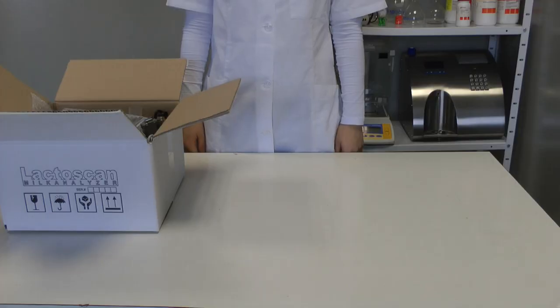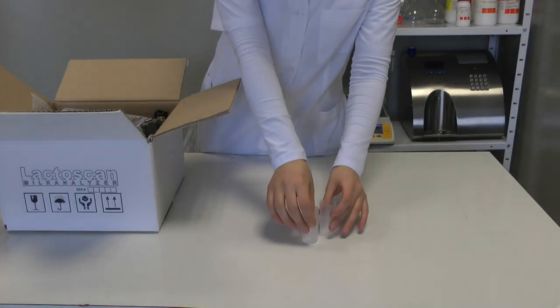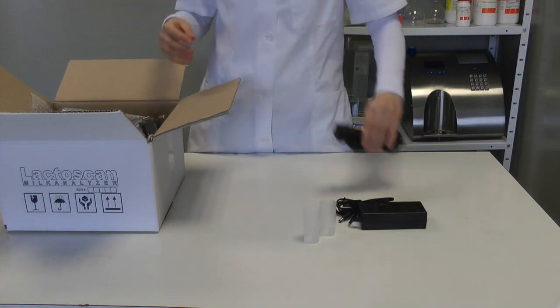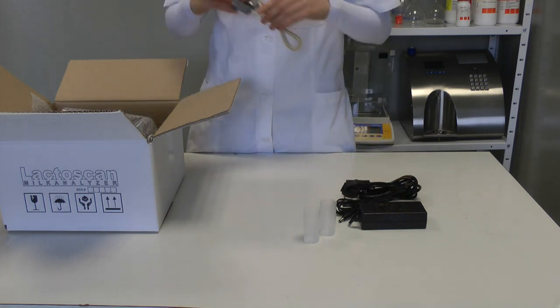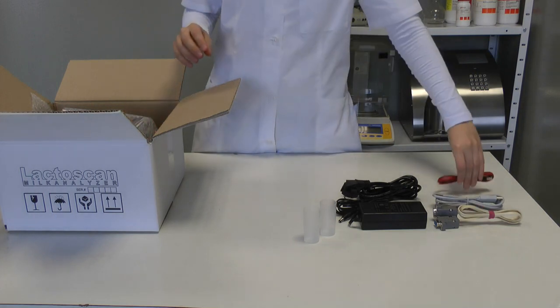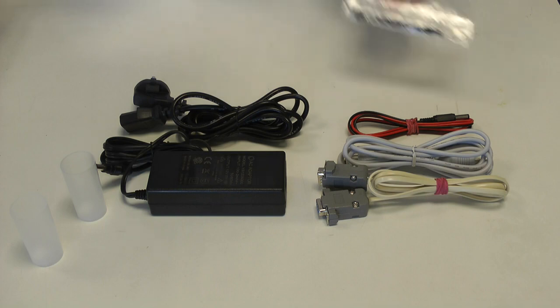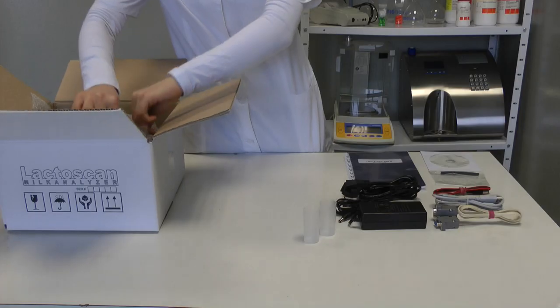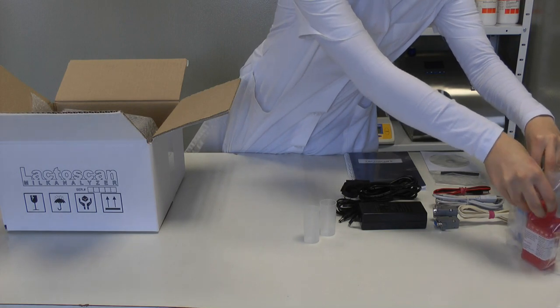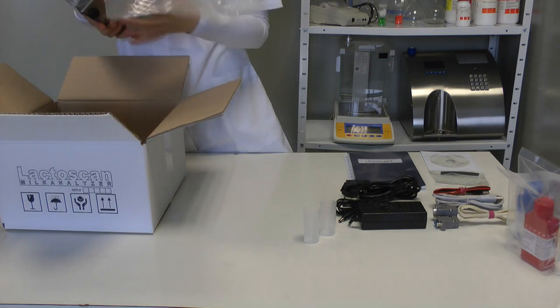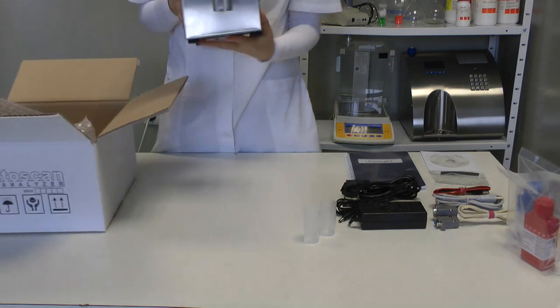Simply open the box by cutting the scotch tape. Inside the box you will find two plastic mugs, switching adapter with power cable, RS232 printer and interface cable, USB interface cable, cable for connection with car lighter, red and black, spare tube for the pump, CD with software, operation manual, two bottles of cleaning solutions alkaline and acidic, and the analyzer itself.